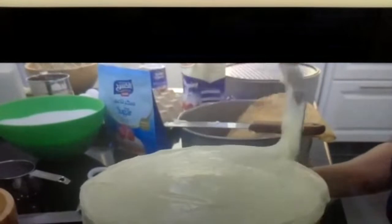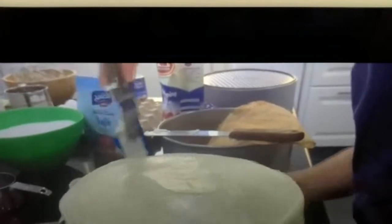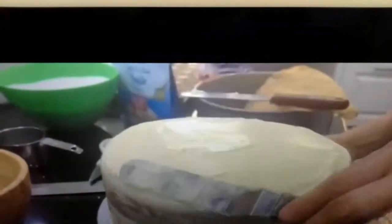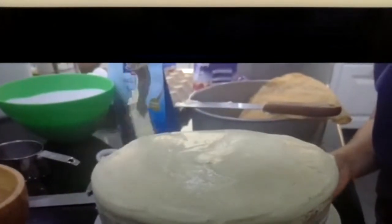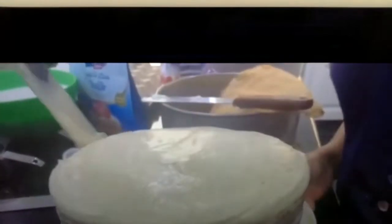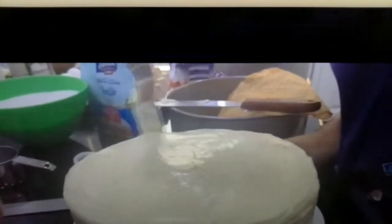Then look at it, guys. You should have a turntable. It's easy for you to make frosting. Okay, look at that. You can see that, guys, our frosting is very stable. You can see that because of the white chocolate.